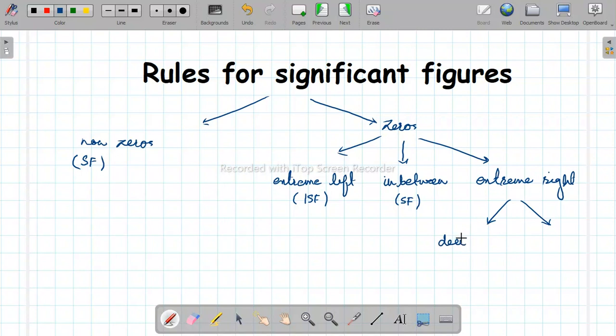If the number is a decimal, we'll take this zero at the extreme right to be significant figure. But if the number is an integer, we might count the zero as significant or as insignificant again. This now depends on the least count of your instrument, right? This depends on least count of the instrument. ठीक, these are the basic rules. Let's just take an example or two and see how can we actually use these rules to specify if a digit in a combination of number is significant or not.